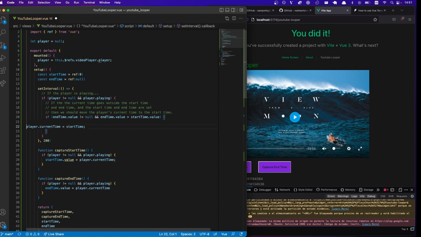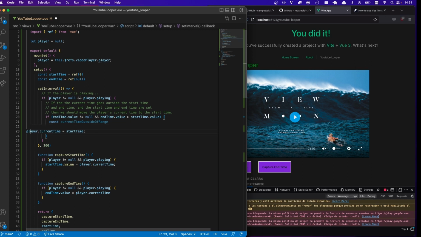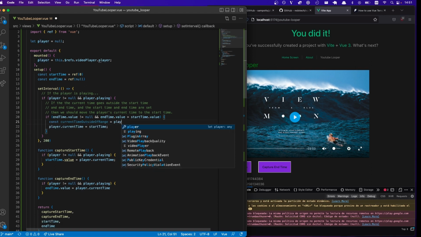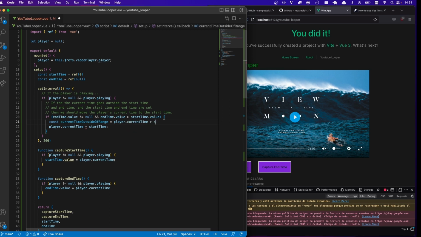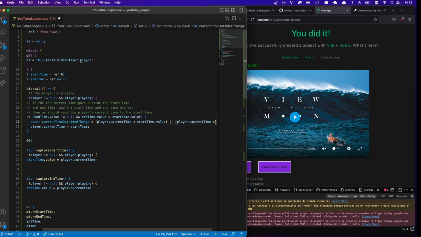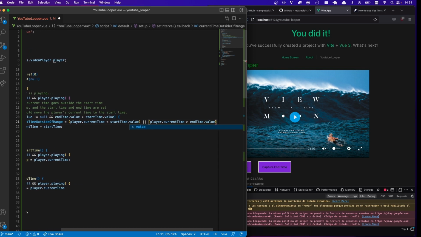And it's outside the range if player.currentTime is less than the start time, or, and I'm going to put this in parentheses because I want to be very clear how the different variables are grouped, player.currentTime greater than endTime.value.